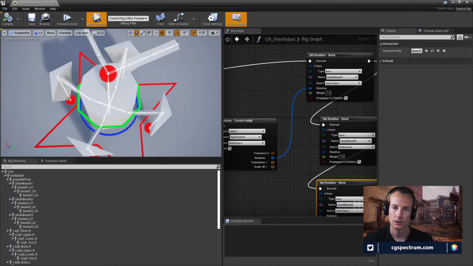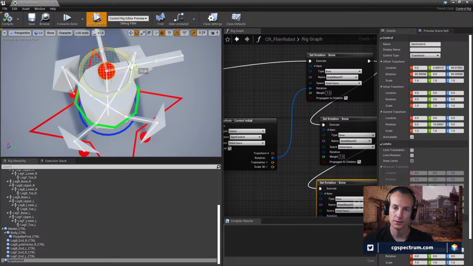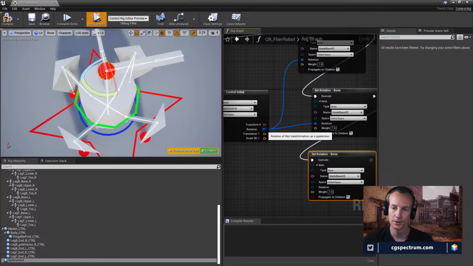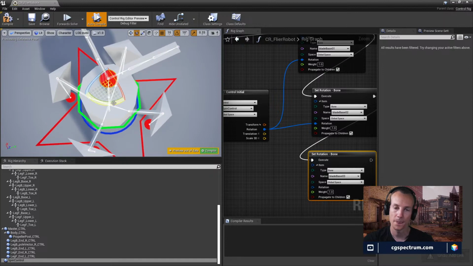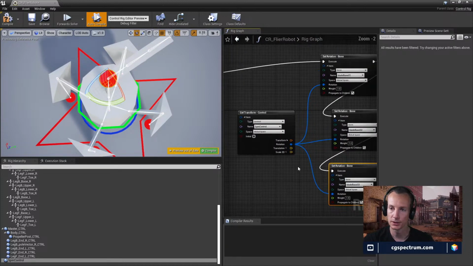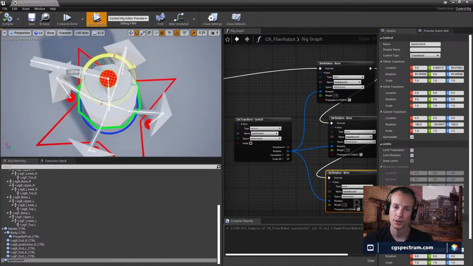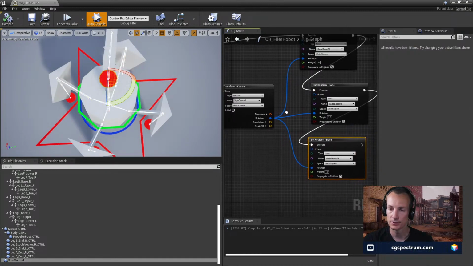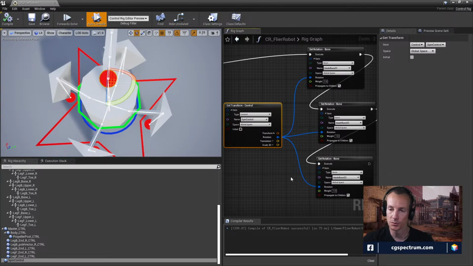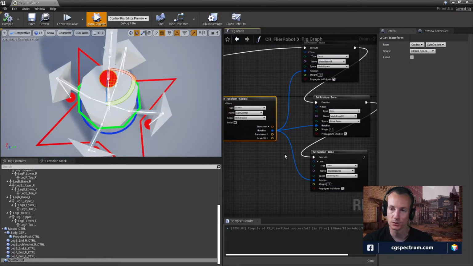Okay, so at least what we're getting is more consistency, you don't have that sloppy rotation in the geo, but we're still needing to solve something else. Initial pose, I think that's one of the problems. Turn that off. Didn't want that on anyways. Now we can rotate it, and they're all in the same direction, which is kind of what it's saying. It's like, take the transform of your controller and apply the rotation to each of the joints, which isn't really what we want. We want it to apply to each of the rotation of the joints, but with their initial offset included. And let's see if we can figure that out here.